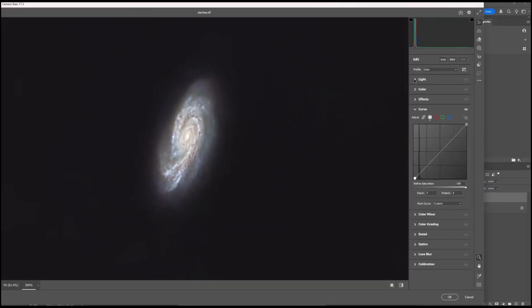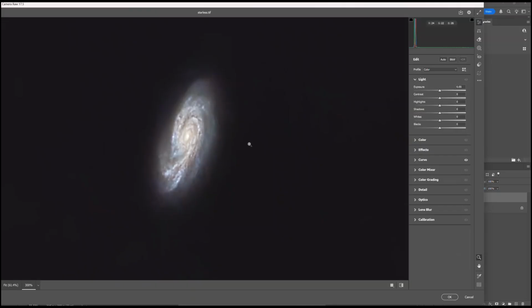I'll now go to the light panel here. There are some little moves you can make. You can play around with the highlights. And so right in the core of that galaxy, I could just reduce that down a little bit. See, that's more, that's less. I try not to play with it too much, but probably about there's looking pretty good. And I'm going to leave the rest of it because I think it's looking pretty good.